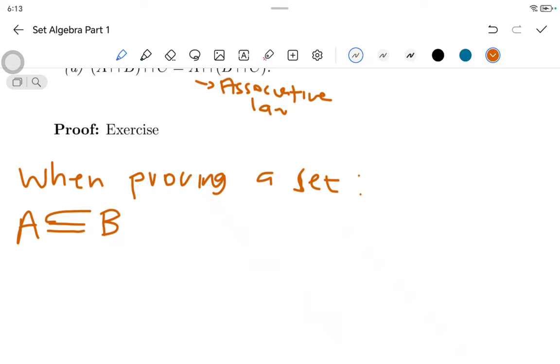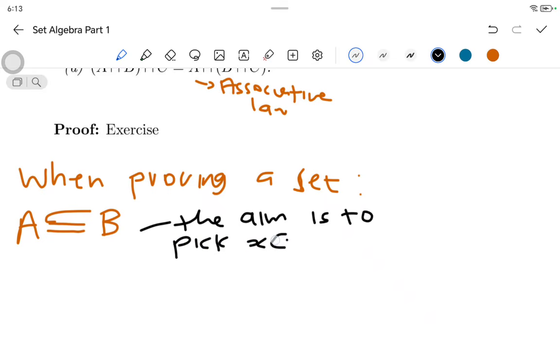So here, the aim is to pick an element or an object, to pick X to be an element of A, then we show that X is also found in B. You see, right?